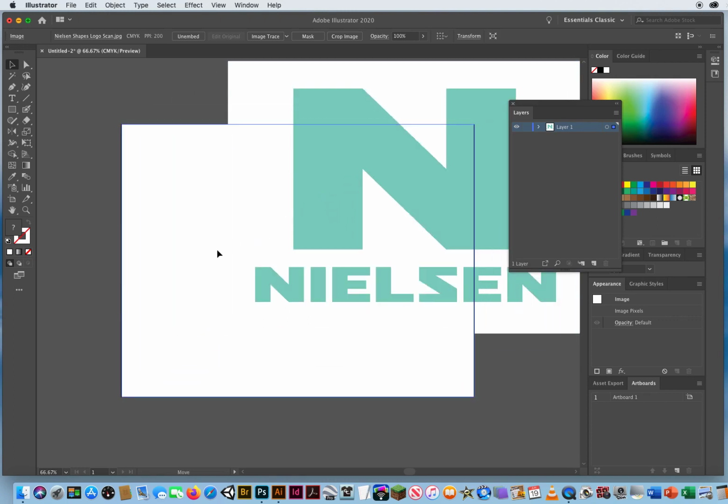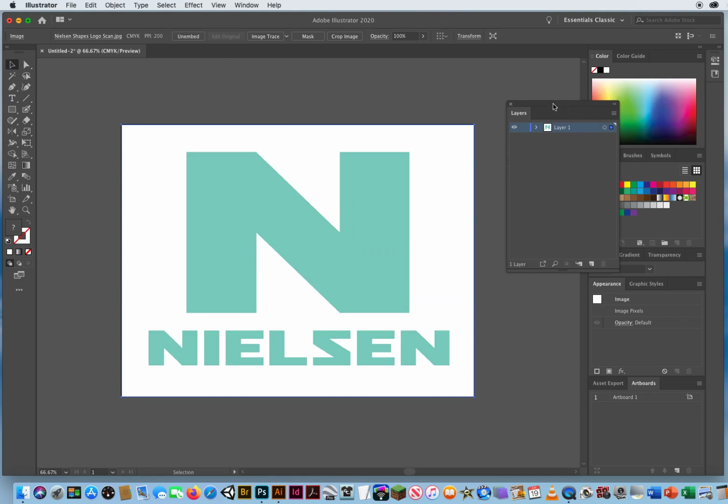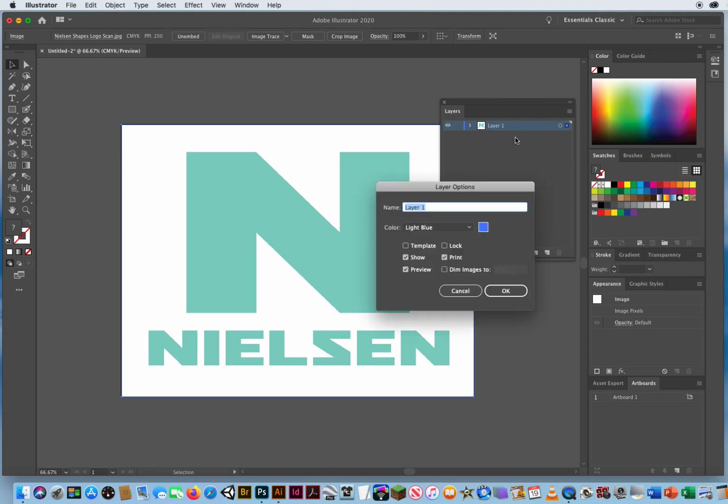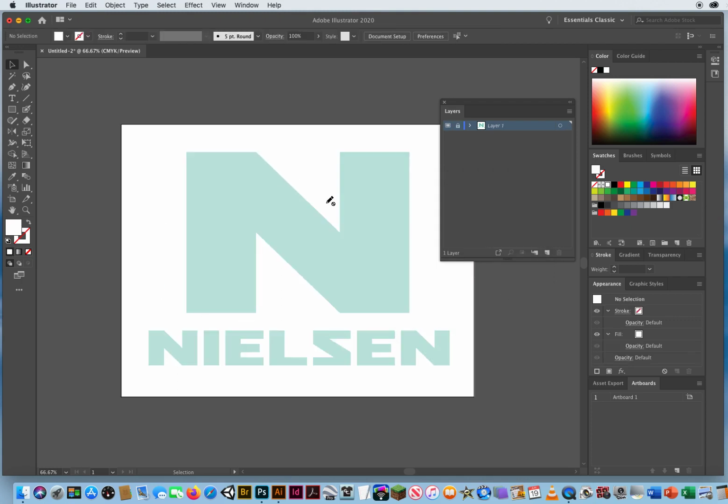Okay, so once you place a scan, go to the right side of the layer, right over here. Double click and make that a template. Now, since the color is already pretty light, I'm going to keep it dimmed to about 50%. Typically, I would tell you to dim it down to 30%, but we're already starting light. So we'll just dim it out like we laid a sheet of tracing paper on top.